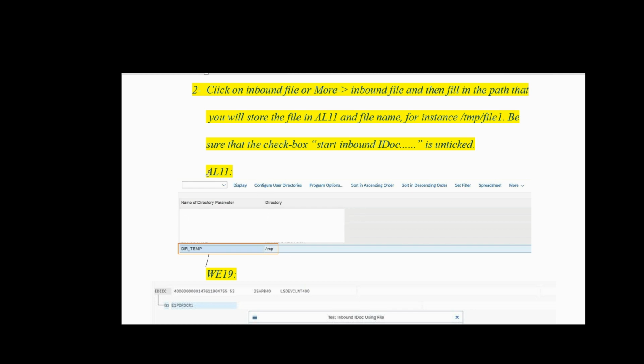If we open AL11, the directories will be displayed, and we can pick the relevant directory. In our case, we are going to pick the TMP directory. This is its path, /TMP. To export the file, we need to store it first in a temporary directory in the SAP source system, which in our case is the production system.